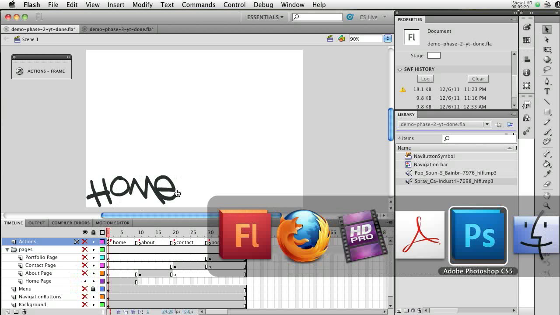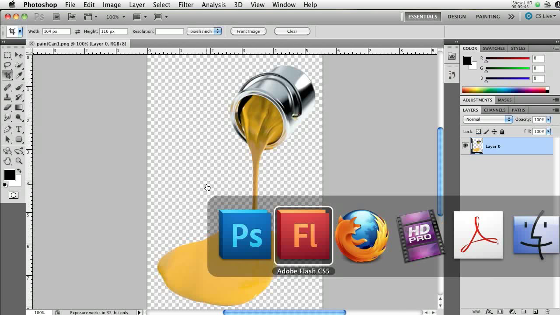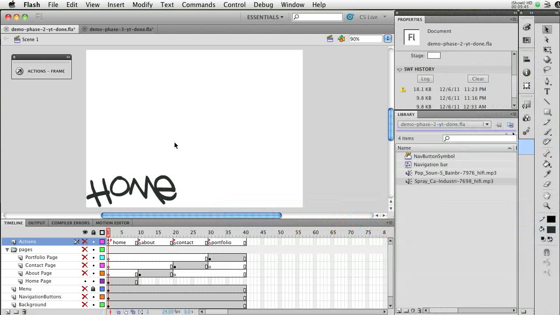For example, in Photoshop, I have prepared this image of a paint can pouring out paint. It's on a transparent background, and I'm going to save this as a PNG file that has transparency, and then I'm going to insert those PNG files into my Flash design. So I've already prepared all the images.